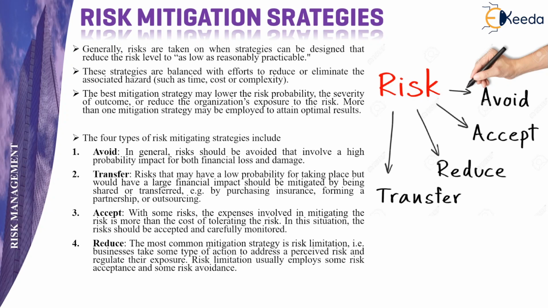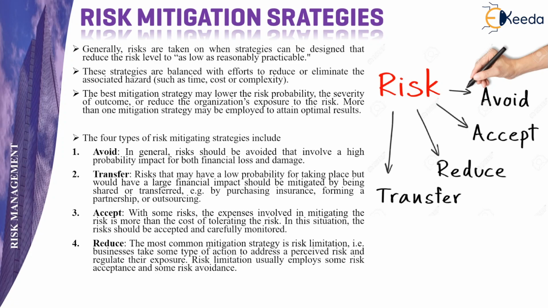That is, try to bring the risk from the red zone to the orange zone and from the orange zone to the green zone. This can be done by trying to balance those risks by certain treatments, and the associated hazards, that is, the implication on the time or cost, can be suitably eliminated. Either reduce the probability or reduce the impact.